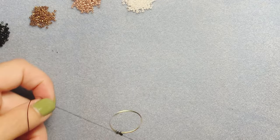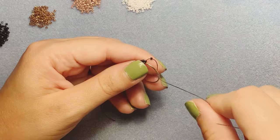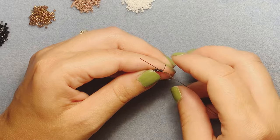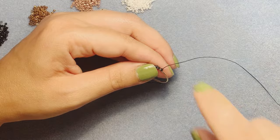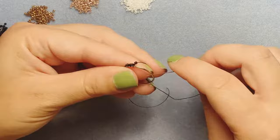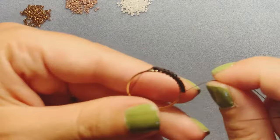Bringing it down, bringing your needle through. Securing the bead, tucking your thread, and bringing it from the right to the left. And then pulling it all tight. And again, you want to have an odd number of beads on here. For this earring that I'm making today, we're going to have, like I said, 11 of these beads going on the hoop. You could do 9, you could do 7, you could do 13, whatever you want to do. So here is what the 11 beads look like. They should all be pretty secure on here.